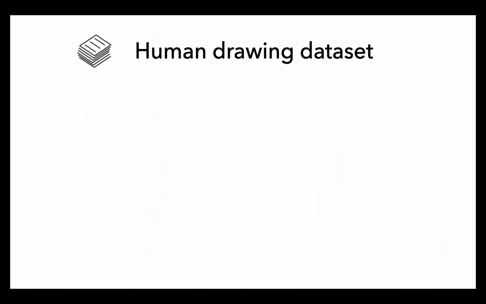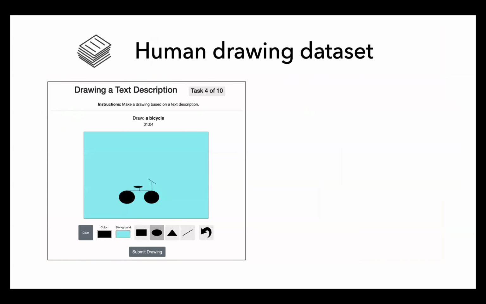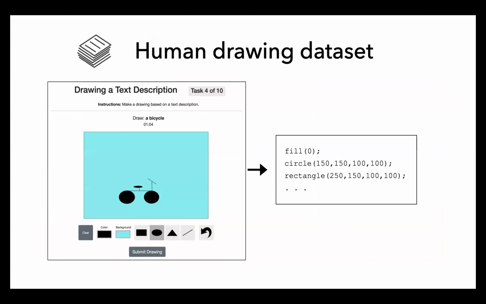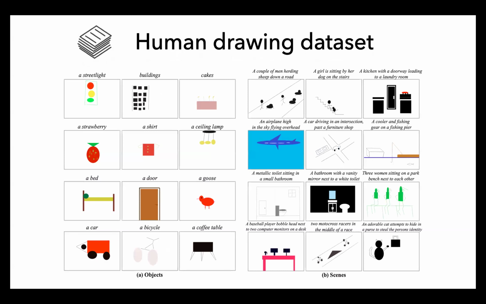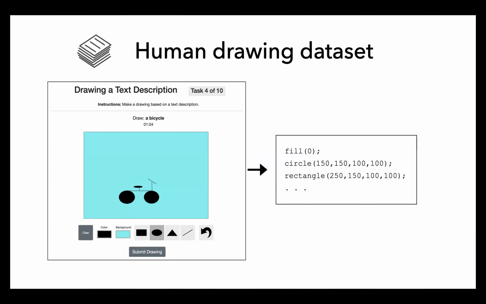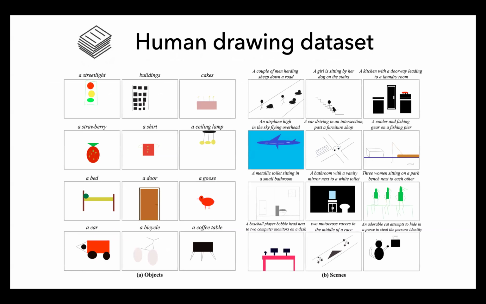So we can do the opposite direction. We can have humans draw scenes like the men herding sheep in Processing. Humans on Mechanical Turk will draw scenes like this. We'll extract the code that matches their drawing, because the drawing interface is made of primitives, and we know the code for each primitive. So we know that this drawing of the bicycle is two circles at these coordinates and so forth. But a human made this, not a language model. Now we can give that code as our visual description of the scene to a language model. It's now in a format it can process, and we can ask it, is it a bicycle? We had humans on Mechanical Turk draw a lot of scenes like this.